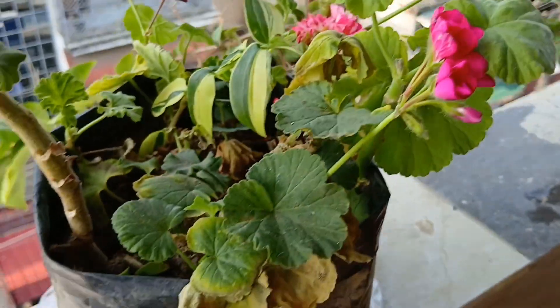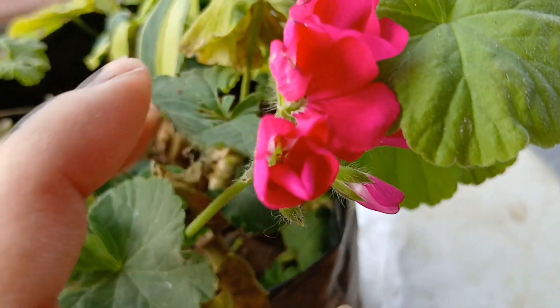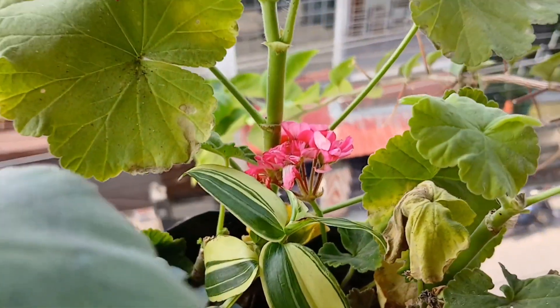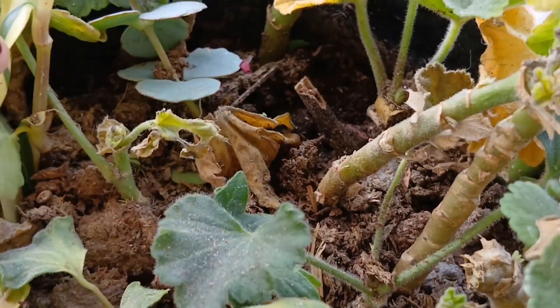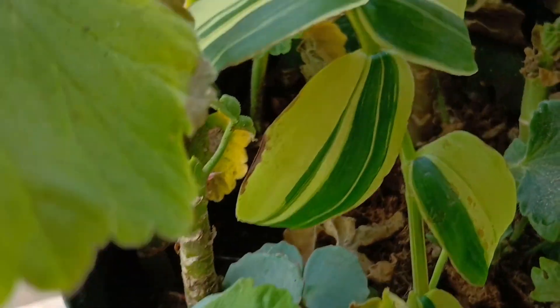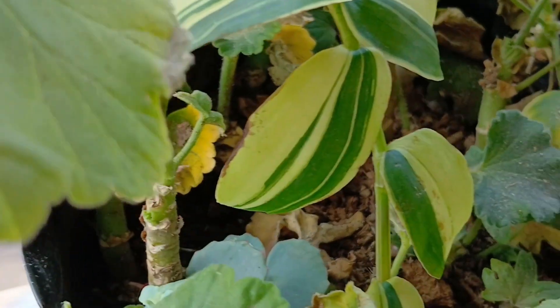This is a pot full of geranium cuttings which have been gifted to me by my sisters-in-law Prakriti as well as Rosa. Along the circumference of the plastic pot there are a whole lot of geraniums gifted by Rosa, and on the inner sides there are about seven different plants gifted by Prakriti. These girls are really generous! If all the cuttings survive, there are about 15 different colored geraniums in that pot. Other than geraniums, I have a succulent which Rosa brought all the way from Darjeeling from her sister-in-law's house.